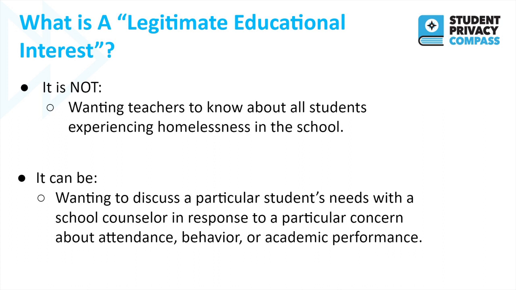Schools cannot disclose information about a student's homelessness — including that they may be staying with others in violation of lease terms or occupancy limits — to landlords, public housing agencies, or law enforcement. That information is a protected educational record and cannot be shared with outside agencies. Similarly, when service providers ask for a list of students experiencing homelessness, you cannot share that information without appropriate consent from a parent or student age 18 or older, compliant with all FERPA rules about who will receive the information, what will be shared, and for what specific purpose.